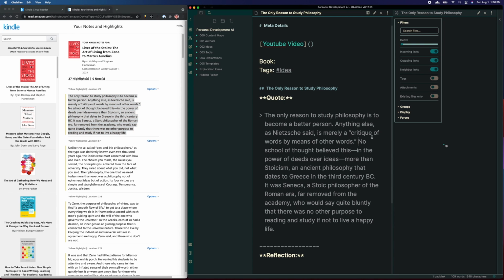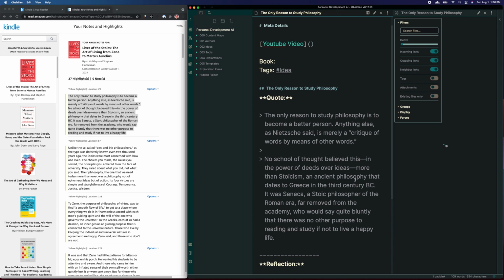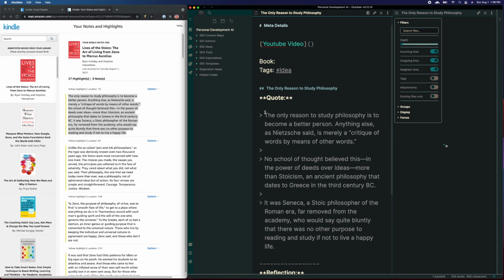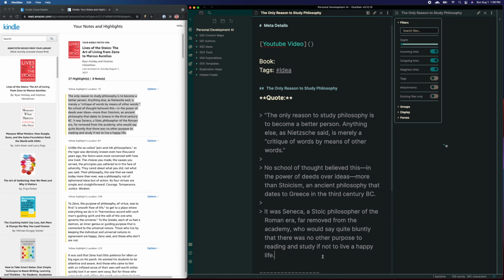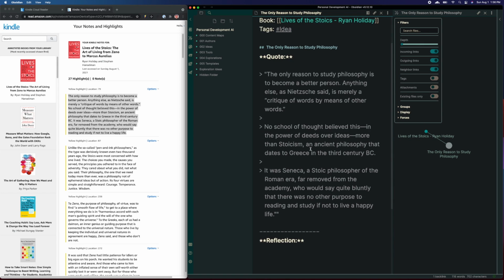So what I might do next is potentially just split it up a little bit so that it's a little bit easier to read. And then I'll also add some quote brackets here so that people know that this is a piece of the quote. And I also like to link back to the original book as well so that I can more easily navigate. Once I get to this spot, I can see I've got a backlink over here that'll actually send me to the book as well. So this is our first quote coming from the book.